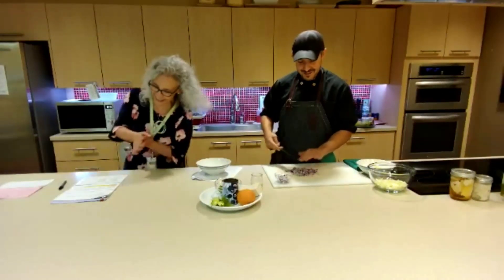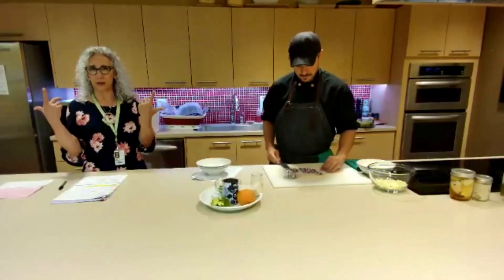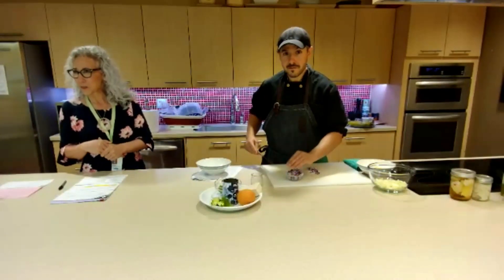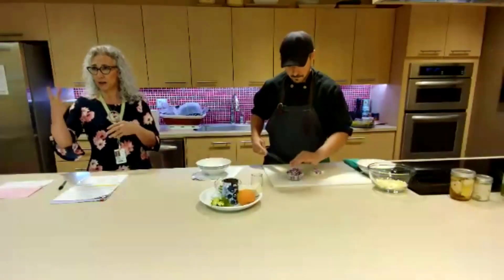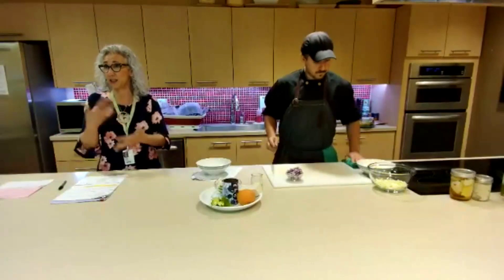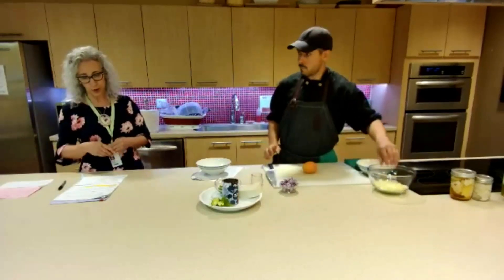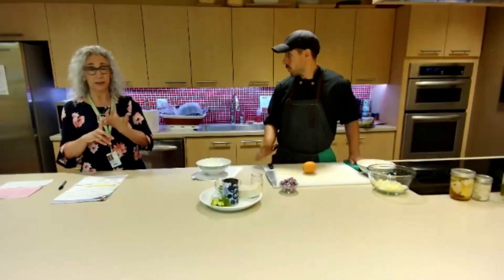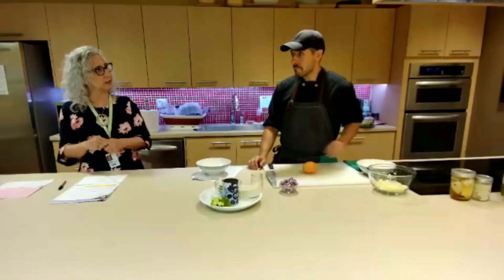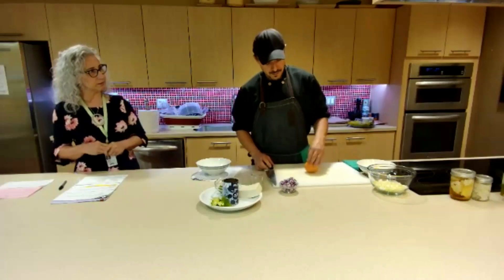Fennel also contains antioxidants. Antioxidants reduce oxidation, and oxidation creates free radicals — unstable molecules that can accelerate aging and are connected with different conditions like development of cancer and chronic conditions. Having antioxidants in your food is a great way to support anti-cancer properties. The ones in fennel include vitamin C, which acts as both a vitamin and an antioxidant, and another one called limonene — which you'd think would be in lemons, but it's in fennel as well, and probably in citrus fruits too.